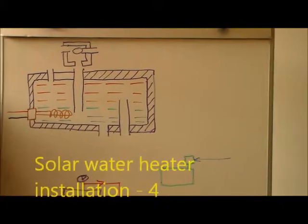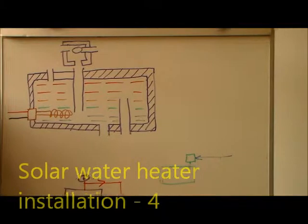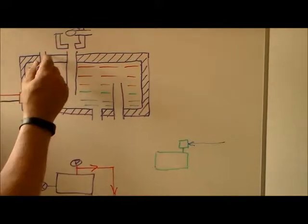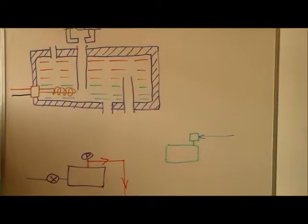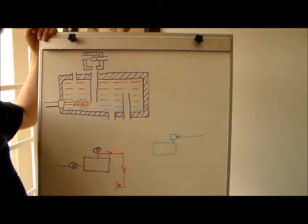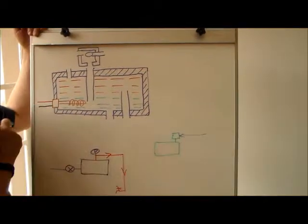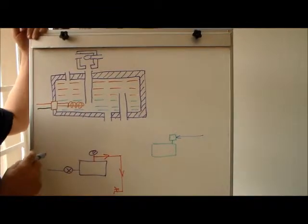Okay, so we're going to start doing the piping installation today. So let's just quickly look at what we're going to do. Your tank on top of the roof, where the collectors fit in, if you cut through it in section, looks something like this. There's a hole for the element to fit, so we're going to fit the element. Then on top there's two openings, and at the bottom there's two openings.